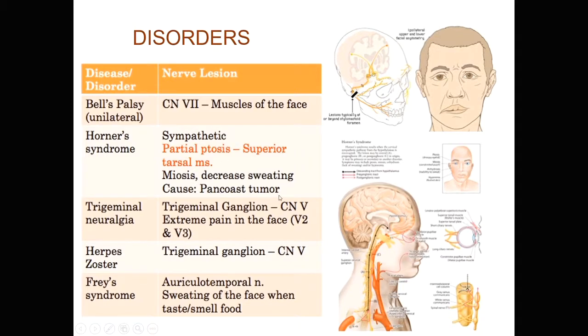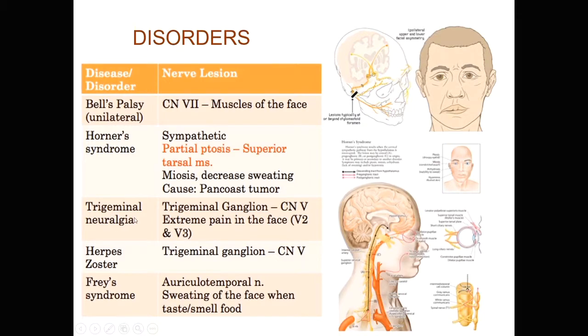And this is usually due to Pancoast tumor. A Pancoast tumor is a tumor at the apex of your lung that ascends and metastasizes, damaging your sympathetic chain that comes up into your neck, your superior cervical ganglia. So definitely keep that in mind. Those are all possible answers when someone has these symptoms. The question is, where is this occurring? And you're thinking superior cervical ganglia is where those fibers that are controlling these things could be damaged.